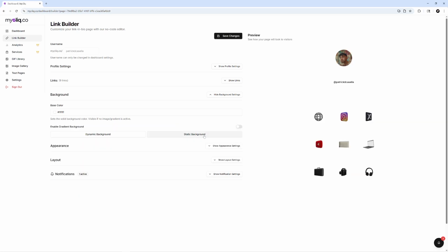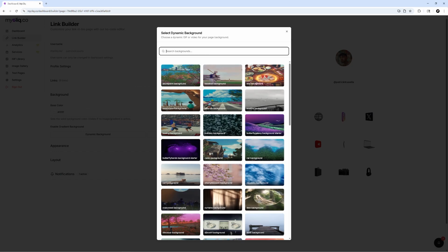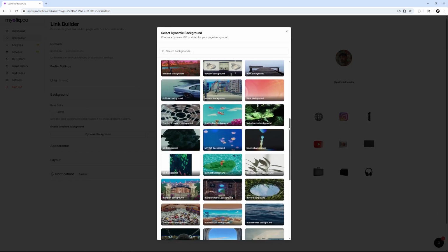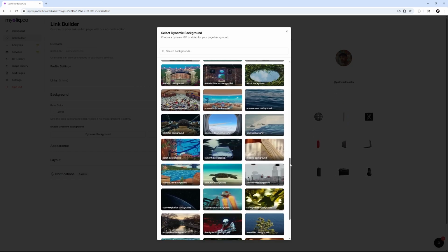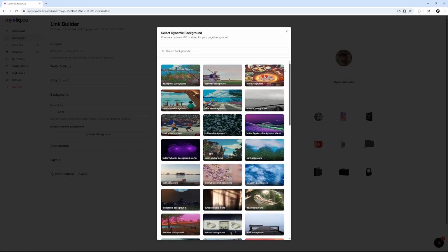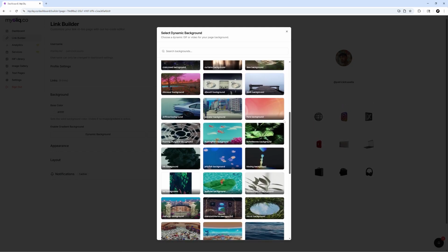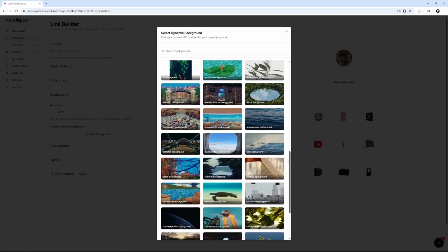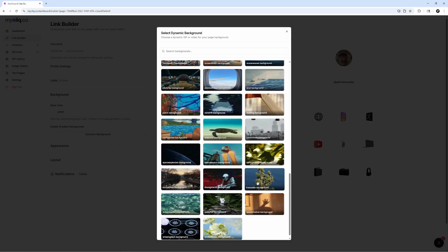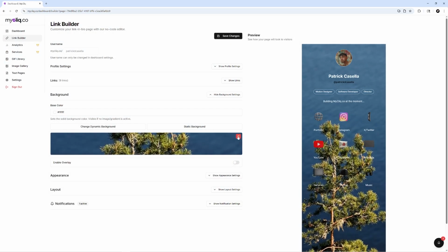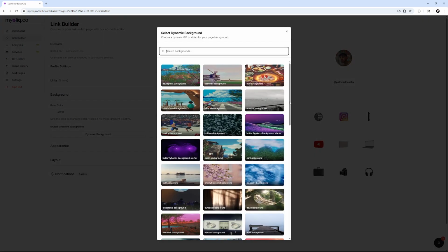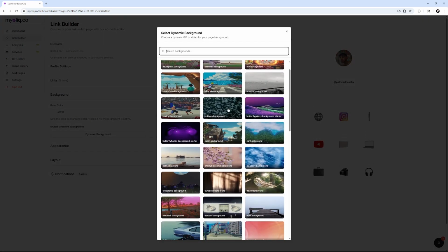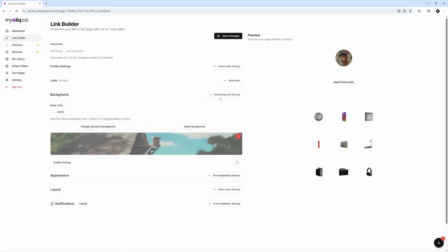I'm going to remove the static background and show you dynamic backgrounds, which are my favorite part. You will see a select dynamic backgrounds picker, which will allow you to go through all of the dynamic backgrounds that are available. Currently, only a few are displayed, but there are well over 100 to choose from. All of these have been custom made for mycliq users, depending on if you want something that's a little more realistic, like this, for example, or you want something a little more stylized that has been created by myself. So I'll choose this cabin background.